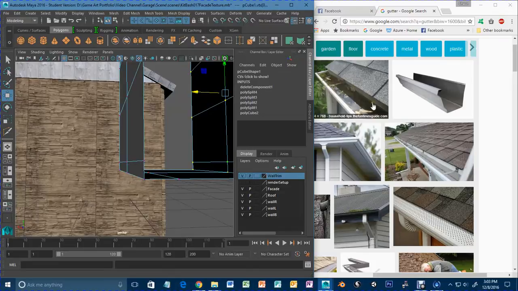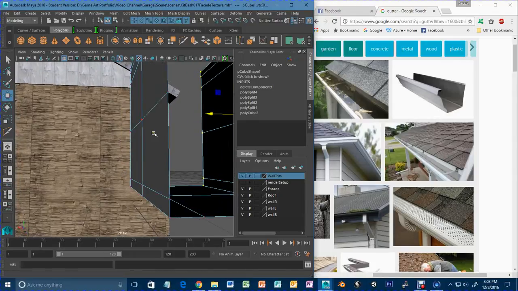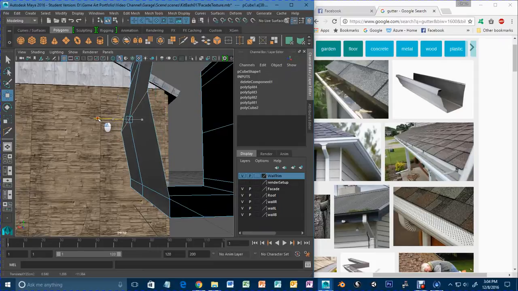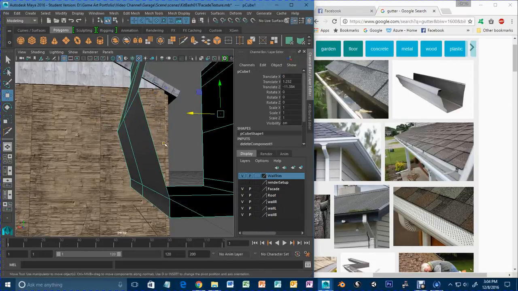So it comes straight up like this to this crease, and then we kind of got this folded out action going on. So I'll take this edge and I'll just push it out, and I'm gonna add another edge loop in there.